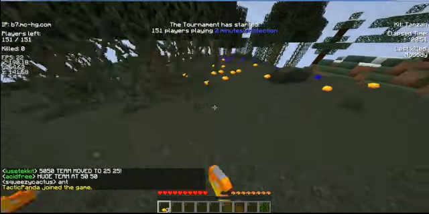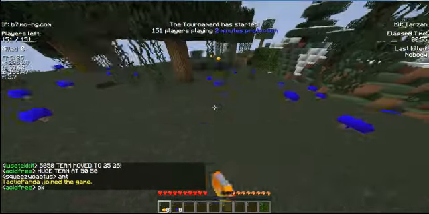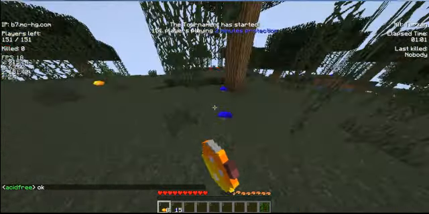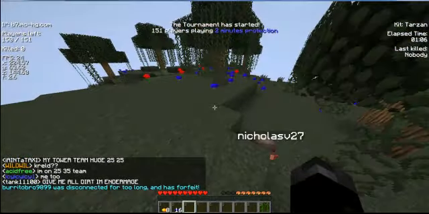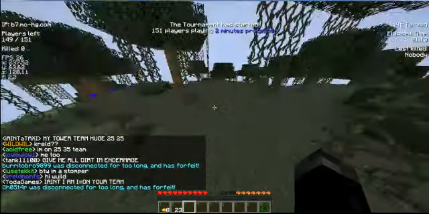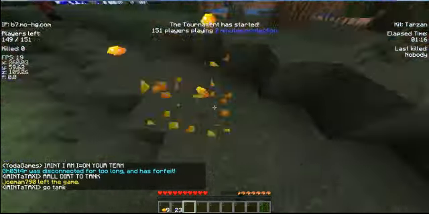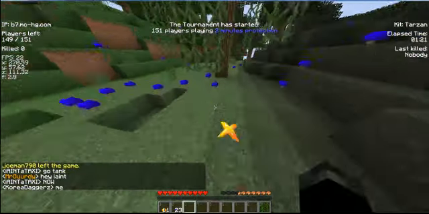Alright, well, I'm here. So the Phantom kit lets you fly for 5 seconds every 1 minute, which is a decent amount of time. And it gives you a warning. It makes a really loud sound. It says, warning, a Phantom is approaching. They're not fly hacking. It's just what the kit does. And they wear white leather armor, if I didn't already say that. Yeah, you wear white leather armor when you're flying.